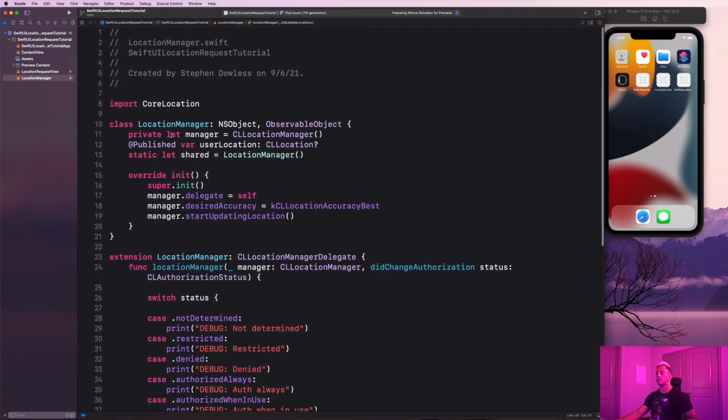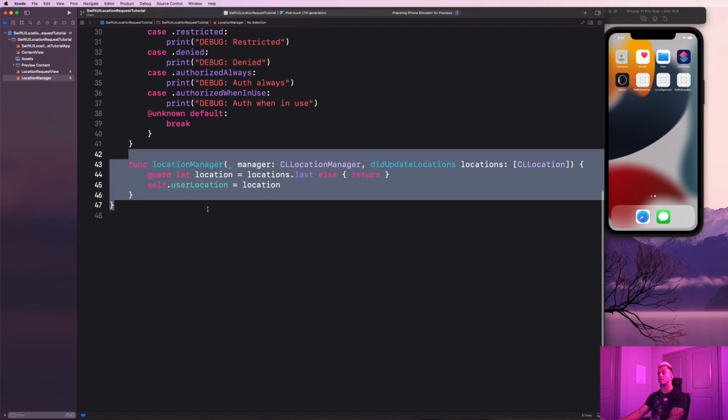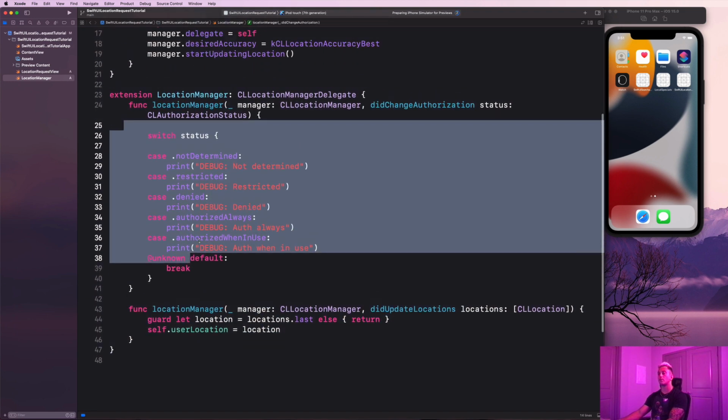And guys, the reason this is a published property is because if the user location is not allowed, we're going to present them with that request screen. And then whenever they allow the location and this property gets set or published, we want to dismiss that screen and take the user back to a home screen, potentially display a map or something like a home view, right? So we definitely want to be able to listen for changes on this user location property. This is where we set it after we request our location permission from the user.